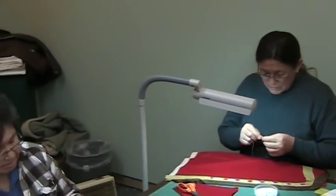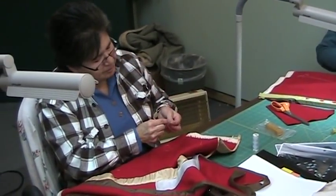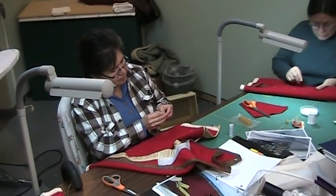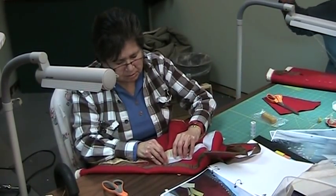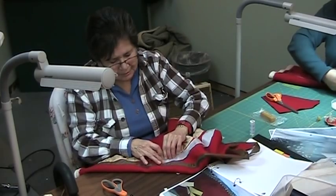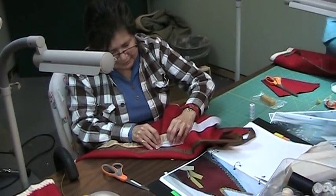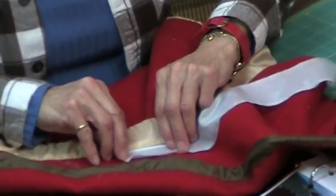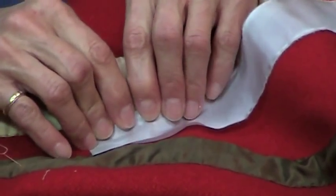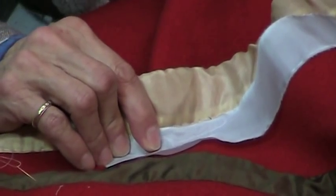I think the original owner would have been delighted by the results because these ladies really do superb work, and I really enjoyed the time I got to work with them. Rose Toma is quite a sewer, and she's actually working on the most complex piece, which is the cap. All the other pieces are made of rectangles of fabric. The only piece that isn't a rectangle is the cap, and it's all these sort of V-shapes of fabric. There are, I think, four different colors of silk ribbon on it, and there are ears — we put a little stiffener in the ears to make them stand up a little better. Jennifer did sew the pieces together, and now Rose is applying the silk ribbon.